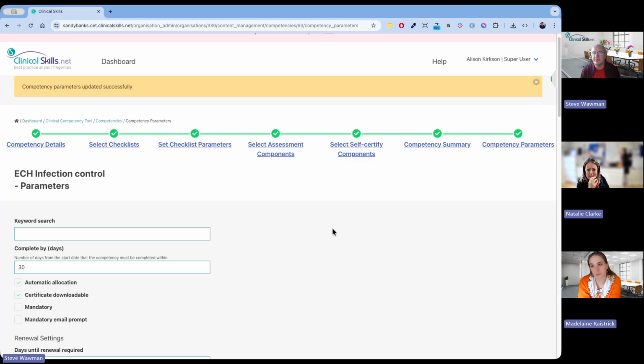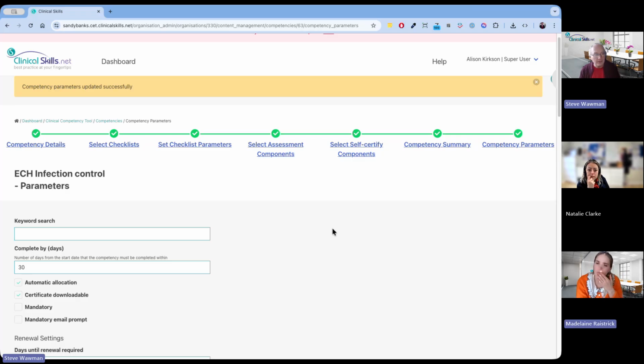If you can get it all together on one system, it's a lot easier. And the idea is that this closes the loop. We're providing the extra element, with assessments which are on the system and clinical checklists, and you can run reports on them. If you set a competency up, you can allocate it to particular teams or individuals, the same as you can for guides or assessments. So if you've got a competency that's only for your registered nurses, not your HCAs, you can target it specifically at them and only they'll see it. You can go right down to the individual level.